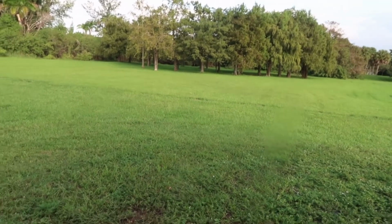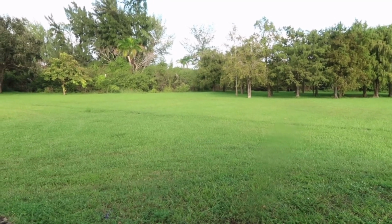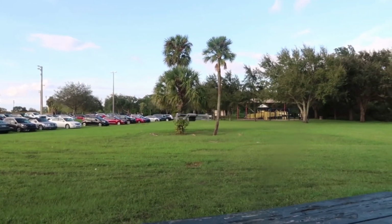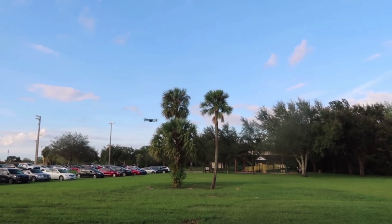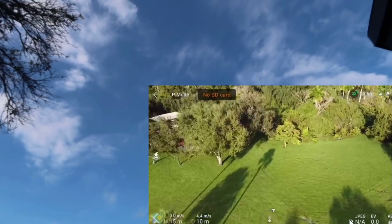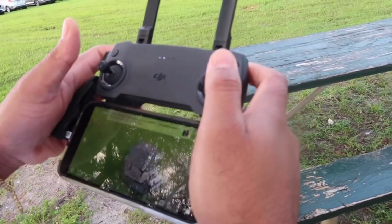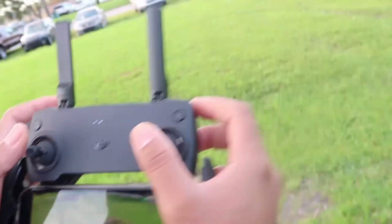Alright, so we're currently at a park and we're gonna show you guys the part where we fly the drone. Take off. Yeah, that is clean.